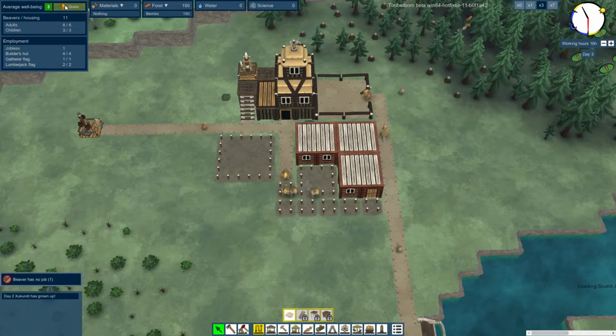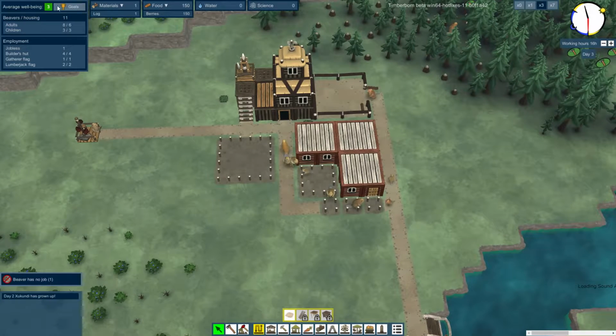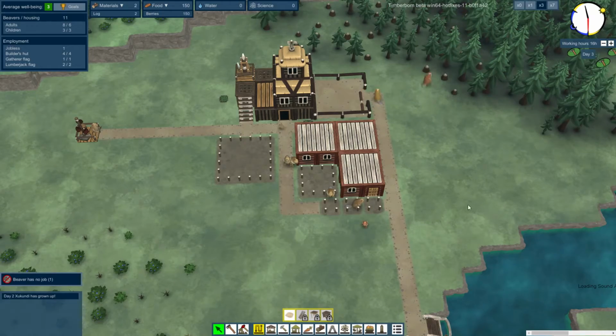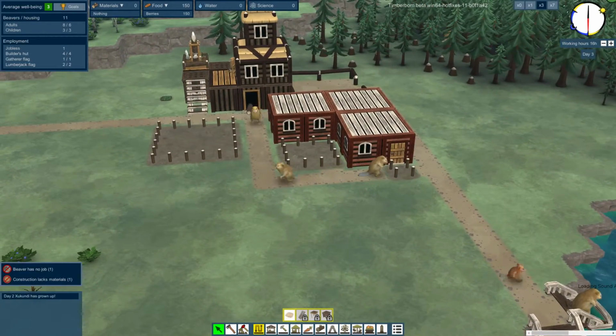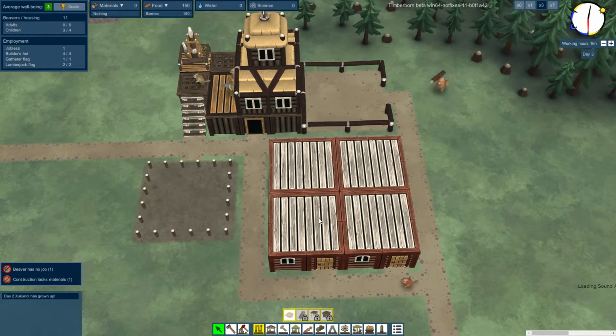We're at 3 well-being goals. We only need to have 8 to get the eager beavers. What's the next one after that? Fancy beavers. I'd kind of like to see a reference to angry beavers, but I don't feel like that would be a good thing to have. Maybe at some point when you don't fulfill their needs, they do become angry beavers.